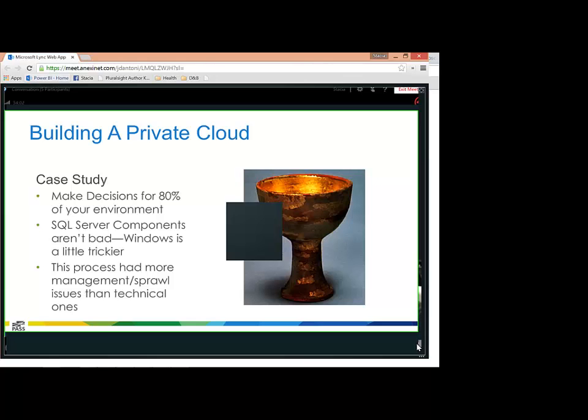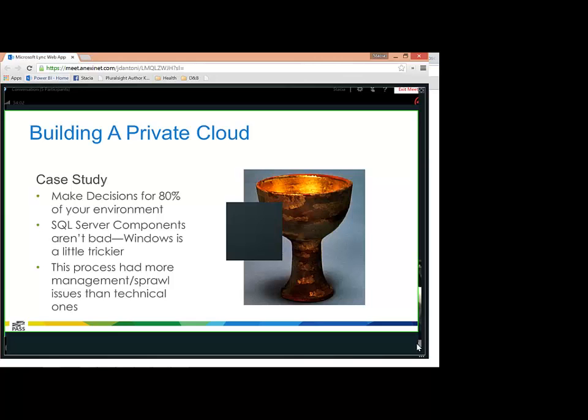That took a lot of logic, and that took a lot of time and a lot of hard hours. SQL Server itself was pretty straightforward. But the biggest challenges we had really were around management and sprawl issues other than technical ones, because when you got a traditional request for a database server, it was a formal request from an application team, and you knew who they were. In this case, we weren't able to pass that metadata of who was requesting the server, or what application was requesting the server, all the way through. We did automate adding it to our monitoring, but we just didn't always know who requested it.